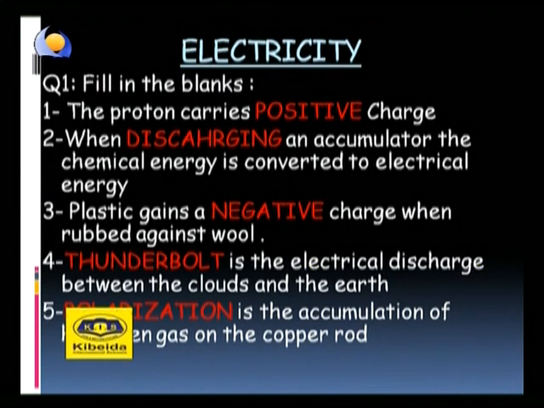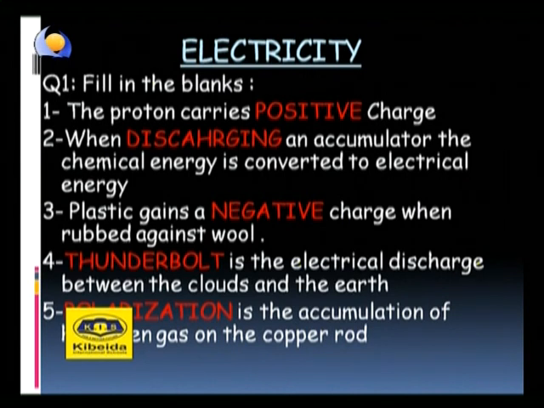Number two, what we call electron. Electron carries negative charge, and electron usually orbits around the nucleus, or around the atom. The last part, what we call neutrons. Neutrons are inside the nucleus, and neutrons are neutral. This is about number one. So the proton carries positive charge. You have to differentiate between protons, electrons, and neutrons, the charge of each and the position of each.